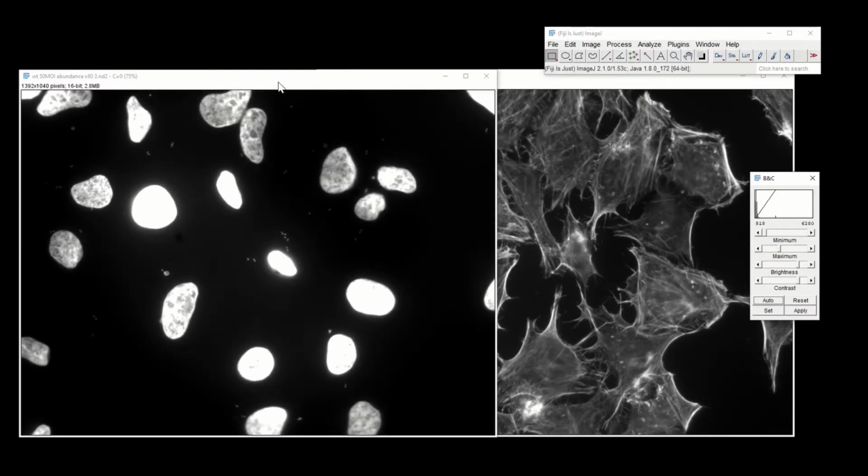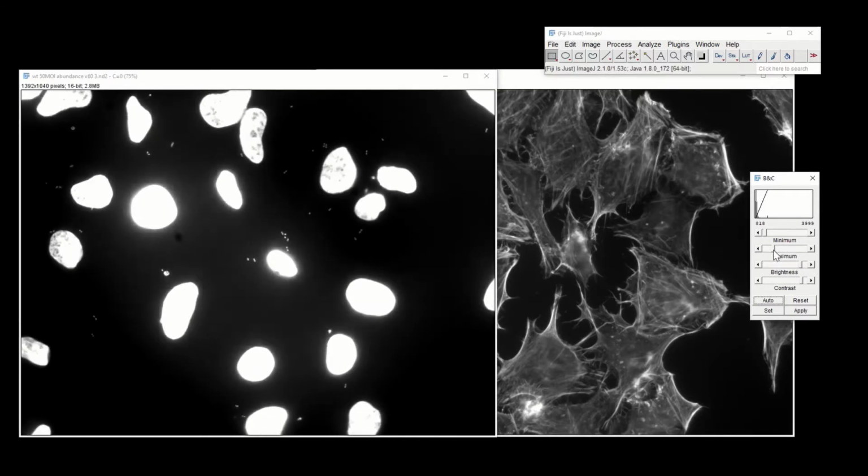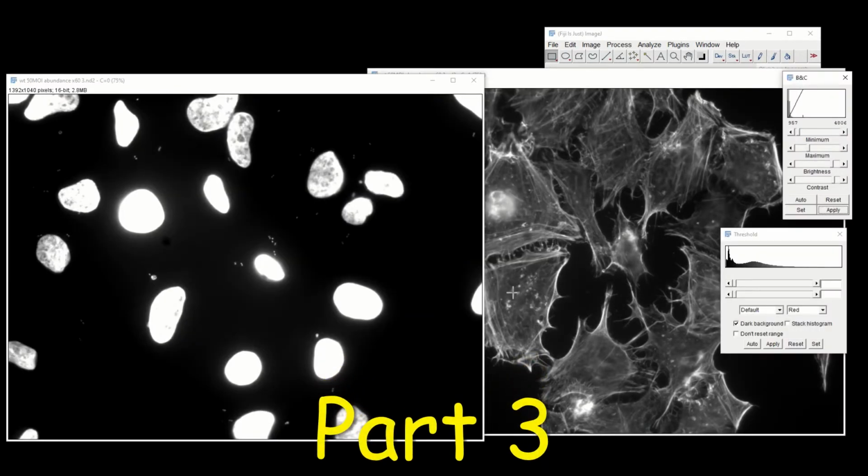Okay, so now it's much more saturated. And what I'm going to do next, I'm actually going to saturate a bit even more, like that. Look at that, isn't that beautiful? So remember now what we want to do is merge this picture with this picture. We want to merge these two channels because these are part of the same cell. This is the actin of those cells, and this is of course the DNA of the cells.